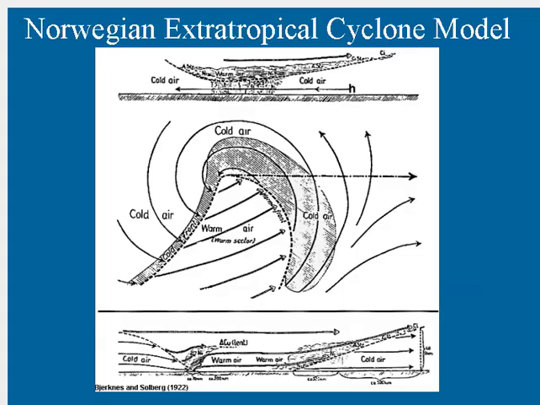True understanding of cyclogenesis began in the early 20th century with work by the Norwegians. This is from a paper by Bjerknes and Solberg in 1922. Utilizing some fairly shallow, a few thousand feet kite data and a few thousand feet balloon data, they were able to pretty well describe the nature of extratropical cyclones, although they didn't have enough data to develop the understanding of cyclogenesis at the time.